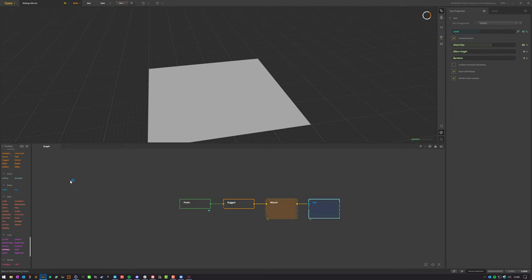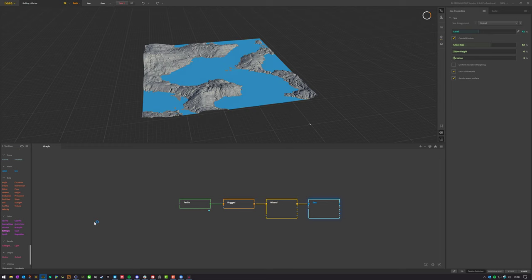A lot of the same functionality is available inside of Gaea as it was before. There is a really cool new node called the Sunlight node. It's probably not a render node. Hold on, where is it? Oh, it's a data node. And that'll let you export sunlight angles from that node, so you can use it for masking and for how you want snow to appear on your landscape. You can do that in Gaea, which is nice, so you don't have to do it outside of your program.